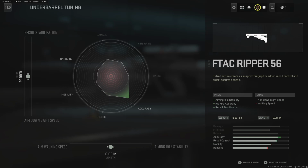So next, we are going to take a look at the bottom. We have aiming idle stability, and we have aim walking speed. I think most of us are probably going to go with the aim walking speed. So you're going to decrease the length, but if you wanted to increase it, then once again, your accuracy bar will increase. And if you tune for the maximum amount of accuracy, which would be the most amount of handling penalties, you can see that here.